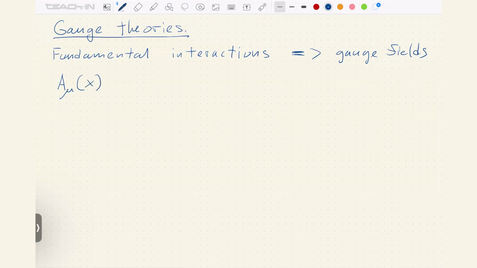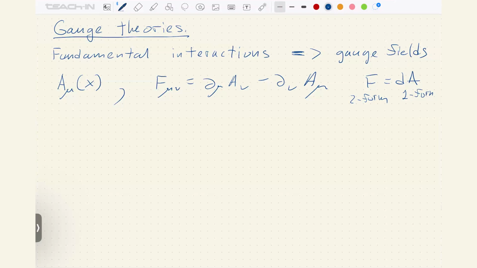A_mu(x). And we know that physically what we observe are the electric and magnetic fields, which is the field strength F_mu_nu, which is d_mu A_nu minus d_nu A_mu, or mathematically in more refined language, we write: A is a one-form, and F is a two-form. And of course, the map from A to F is not one-to-one, because it has a kernel.